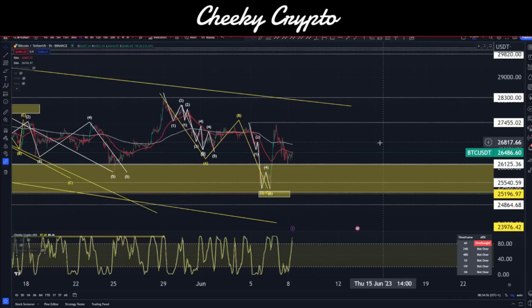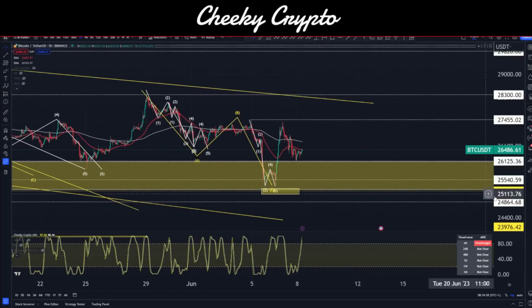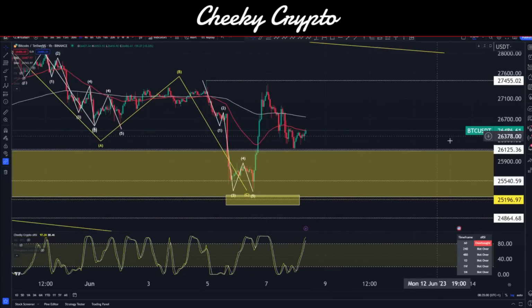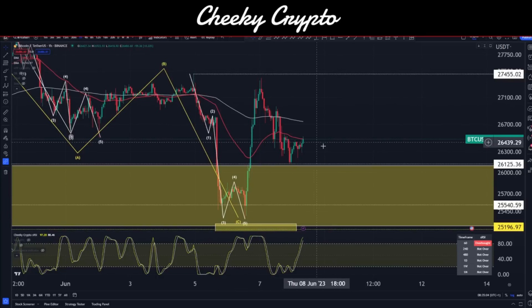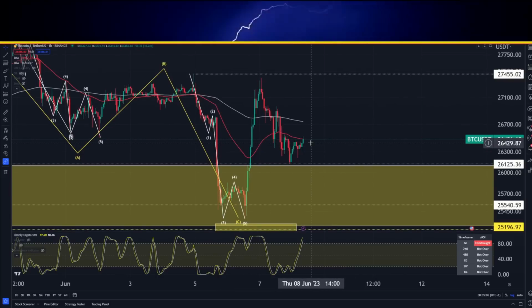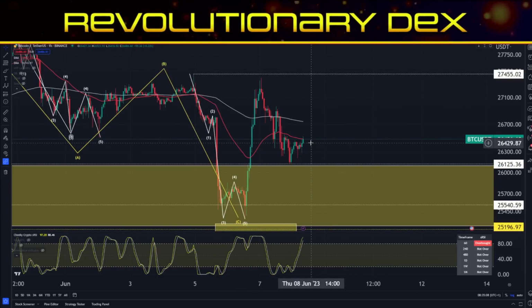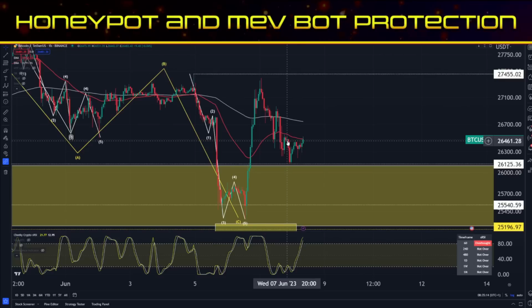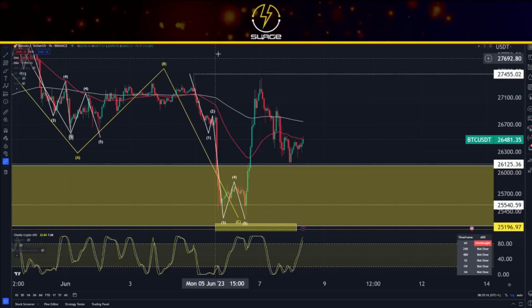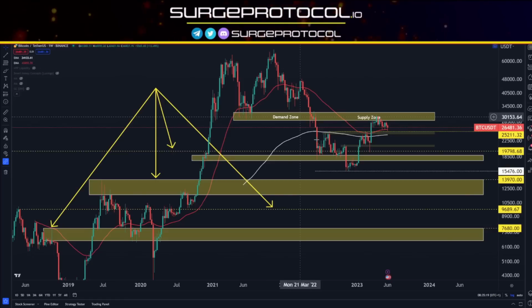Now, I've said many times before, that's not what I want. I want us to be in a bullish market, but the data just simply does not suggest that we are. So we want to be quite cautious where possible, and we want to see invalidation if we can. We want to see these structures that are currently tracking the psychology of people in this bearish way. We want to be in the bullish market, but at the moment it's not looking so good.